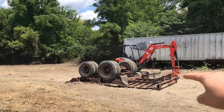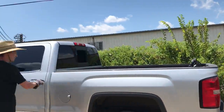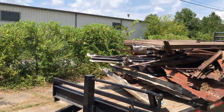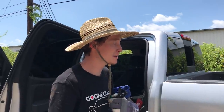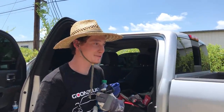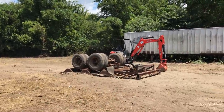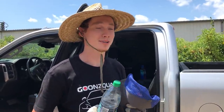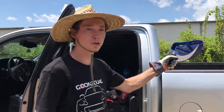All right, there goes load number two. We're gonna leave that because we ran out of stuff for the torch — oxygen and something else. This load should be a lot heavier, I believe. That one piece where the fifth wheel attaches is pretty heavy. I'm thinking this is going to be like a 120 load, hopefully, because we're pretty far away from our 300 to 400 range so far — that's 89 so far. Once we get that axle stuff cut, that's going to be our final price — maybe around 300, maybe 400.